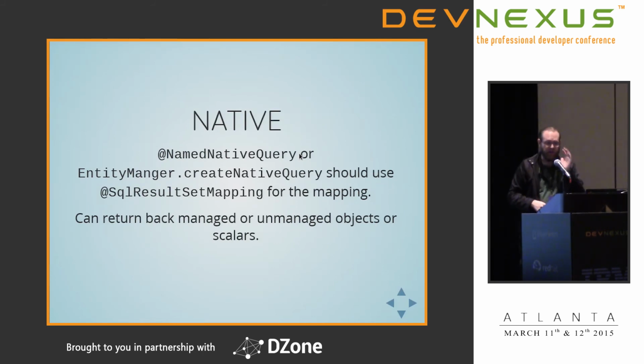Native queries. So you can do native queries. You can do named native queries. You can pass it straight up SQL. And then you can also have those create managed entities as well using this SQL result set mapping. So basically that would be select table columns from where, whatever, result set, have it populate this class from the database, which is what JPA is doing anyway, but I'm saying I want to be in control of what you instantiate with that. And you can tell it to do things that way. And as we said before, it can return back managed or unmanaged objects or the full scalars.